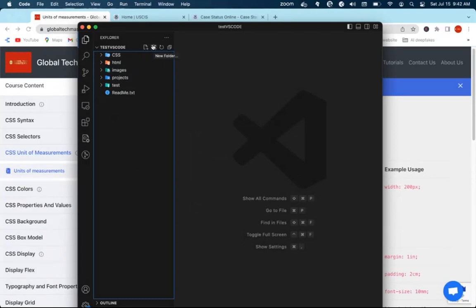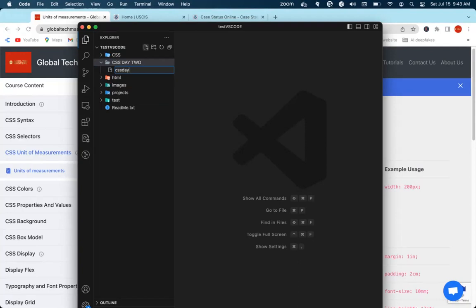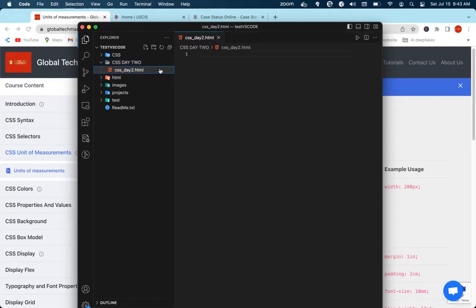If you want to create a folder, this icon says new folder, click on it, give it a name, CSS Day 2. This is the second day for CSS class. I'm going in the folder, then I can add a file in here. I'll call it CSS_Day_2.html. So the code we're gonna write, we're gonna put it in here.